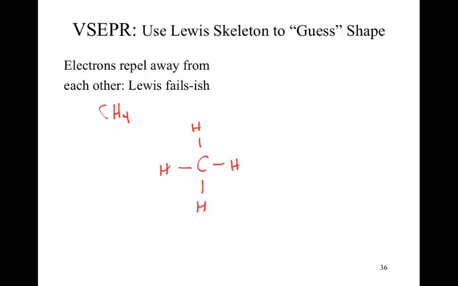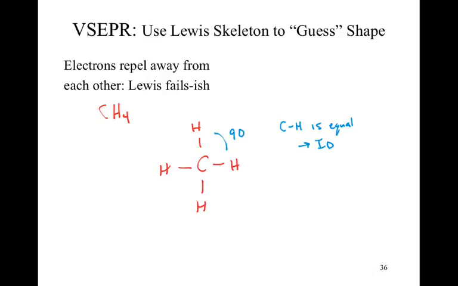And in and of itself, there isn't anything wrong with this necessarily until we look at the real world. And when we look at the real world, we find that every carbon-hydrogen bond is equal, meaning they're all identical. There is no difference between them. So if we go back and look at our Lewis structure, if all of those bonds are equal, then we would expect an equal bond distance between all of them. So we could start to go through and look at this.